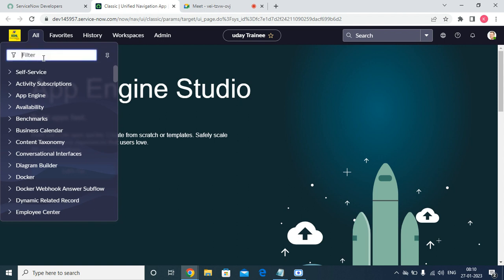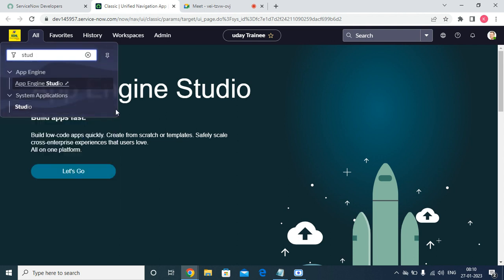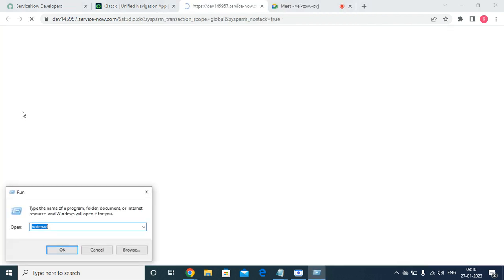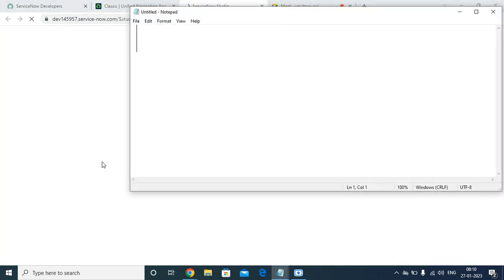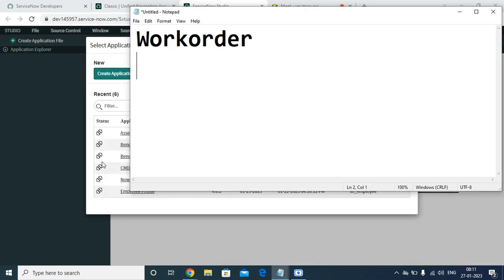So I'm just creating a new application. That means from here the project is starting. For example, if you are working in a company, you are doing the work order. So you will receive the work order. For example, if you are an IT company, you provide services to the customer company, and that is where the work order comes.